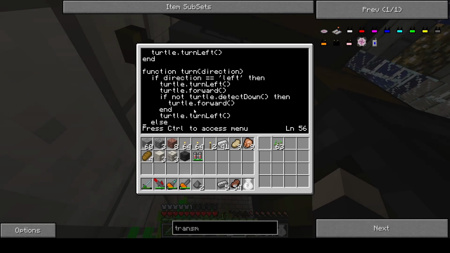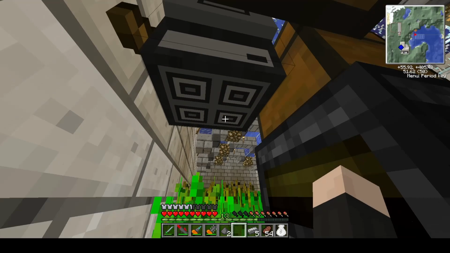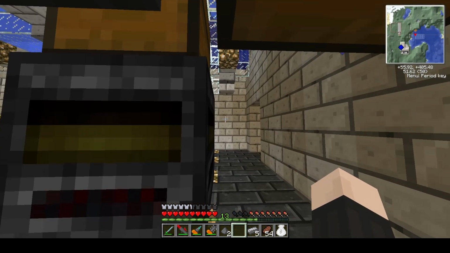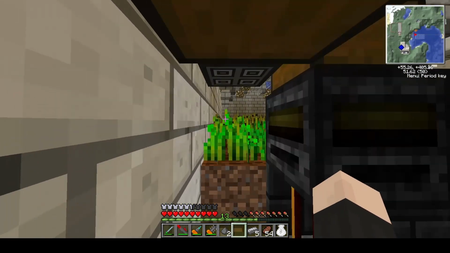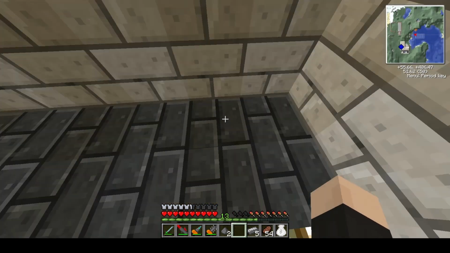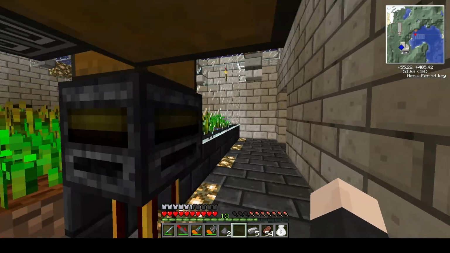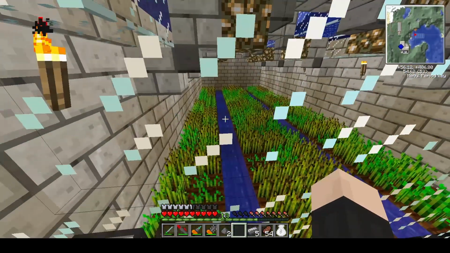And then this turn function is just kind of a helper function. So basically it's not quite as simple as getting to the end and then turning to the next direction, because you have to finish this row, turn right, go forward, and then turn right, and then you're on the next row. So that's basically what this does, and it just lets me specify the direction if I want to go left or right. So if the direction is left, it will turn left, move forward, and then there's actually a little bit of added logic here. So this is basically to handle the cases where there is water. So there's two water streams that hydrate the crops.